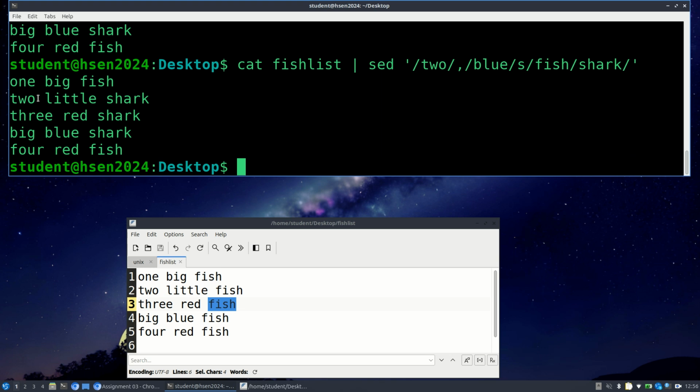Okay, so what did it do? You're saying start with the line that has 2 in it, and that's this line, and sub in shark, right? Then keep going until you get to the line that contains blue. Now you'll notice that the line that does contain blue also has the change being done in it. Right, and then you stop. Remember, sed works one line at a time. So it starts with this line, it ends with this one, but it still does the operation on that line. So now let's try something else.